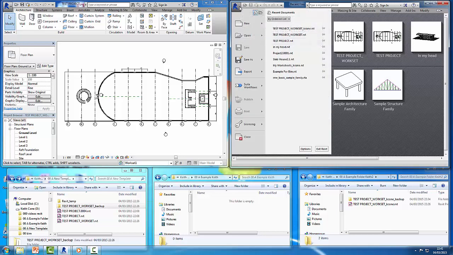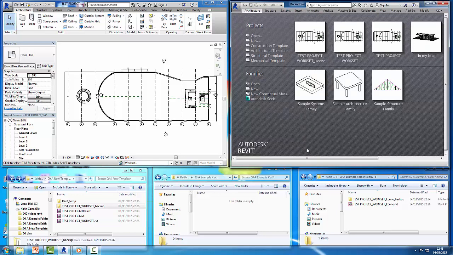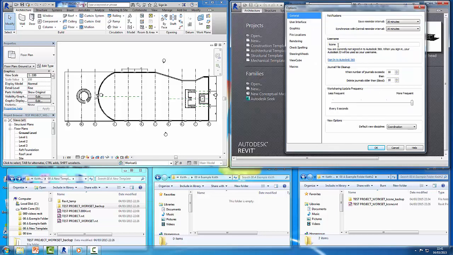So again, if I go into the Revit there, and go to options, I'm going to change the username to Kcone. I can leave that there. I can leave the username as Kcone.